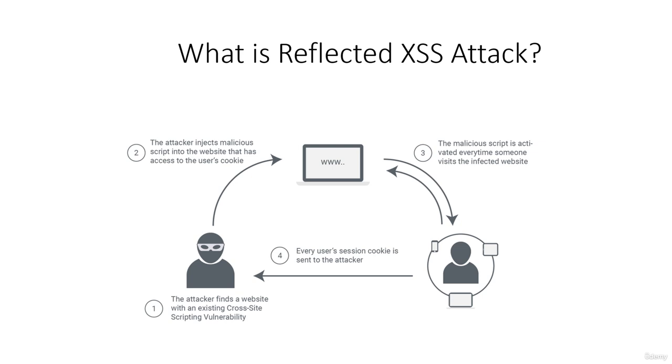Unlike in a stored attack, where the perpetrator must locate a website that allows permanent injection of a malicious script, the reflected attack only requires that the malicious script is embedded into a link. That being said, in order for an attack to be successful, the user needs to click on the infected link that the attacker has sent in some way.